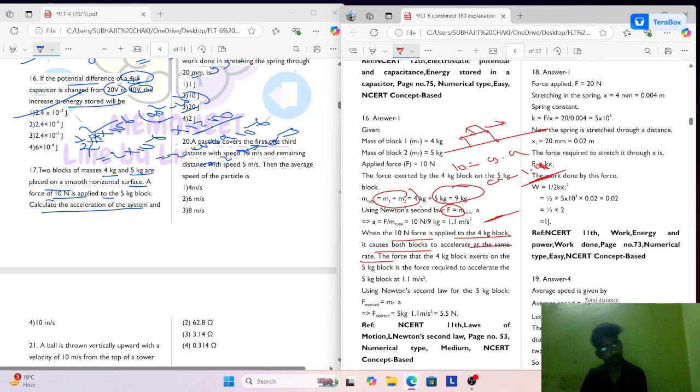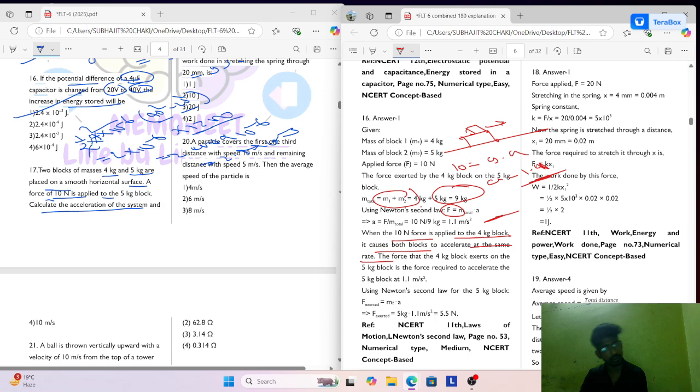A projectile is in motion with some velocity at an angle alpha from the horizontal, so the range R and the time of flight T. R is given by the formula u square sine 2 alpha by g, and T is given by the formula u sine alpha by g. Now u will be equal to g into T divided by sine alpha, right? So put the value of u here. R will be equal to g square T square by sine square alpha, into sine 2 alpha by g.